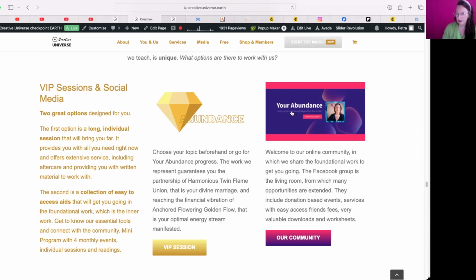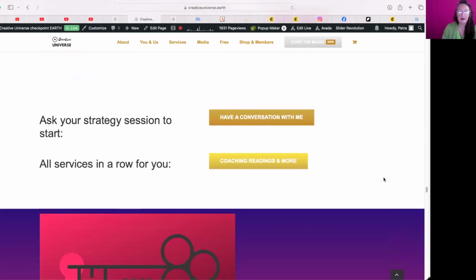And I have here this purple and pink section. And that says that I offer, normally outside the group program that starts now, a lot of stuff on social media. These are more like smaller things, if you will. But sometimes they're also very important. And let's get back to that in a second. So here you can see that normally, when it's not about the group program, but Petra, what should I do? Well, we can have a conversation and you click here and you can read how that is possible.